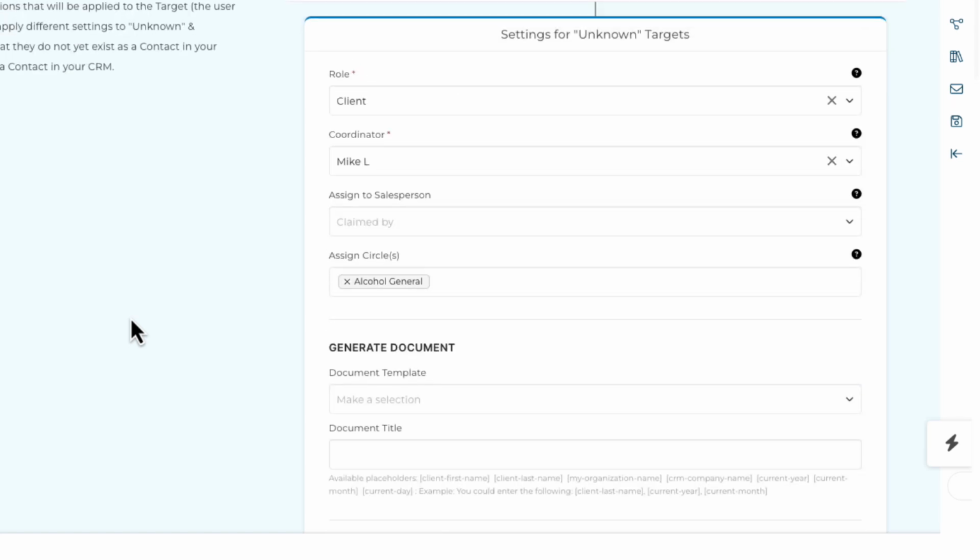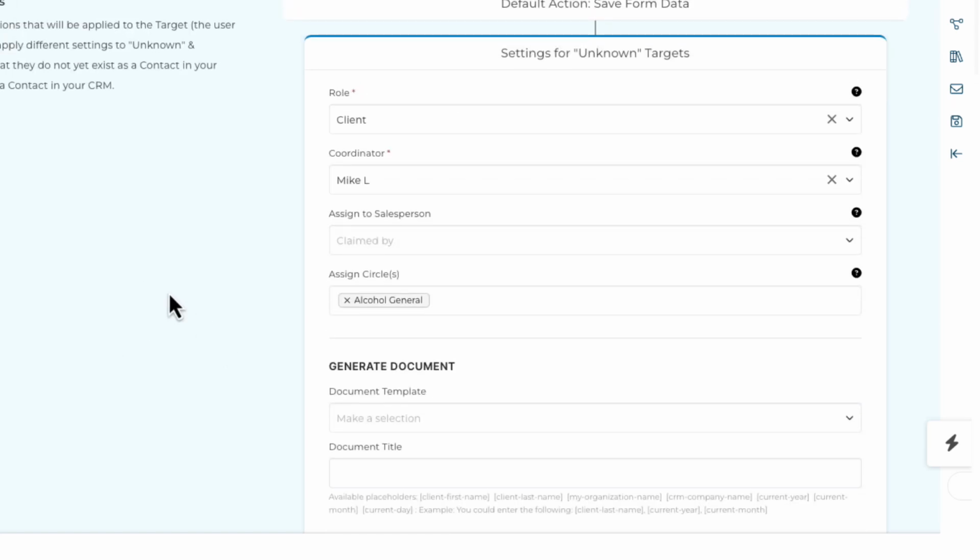But right now, what we do know is if we create this client and when they log in, they're going to be redirected to the alcohol dashboard, the alcohol general dashboard that we created as part of the experience that we're building around that type or that category of client. That dashboard is just the first step, but we're building an entire experience around this type of client that can be customized exclusively to this type of client.